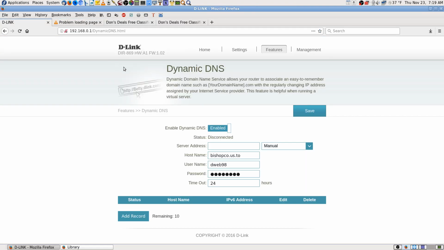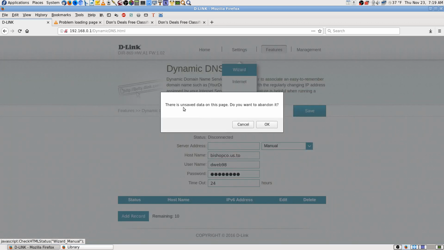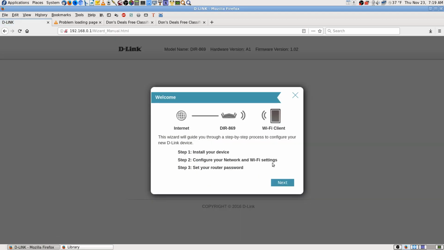Okay, so let's go through here a little bit, and I'll probably do that after the video because I'm not even sure if I have to. Might have to type in a password that could be seen. I don't think so, but let's see. The wizard, we go there. Yeah, and if you've started to change something and then you don't, they'll ask you that. So I said, okay, then I don't want those changes saved right now anyway. But this would be where you would set it up through the wizard.